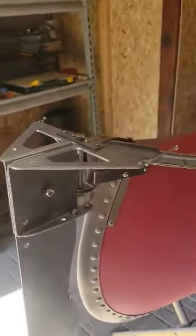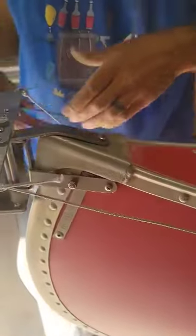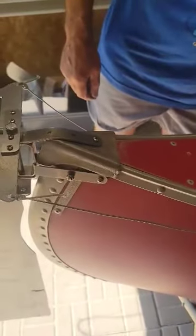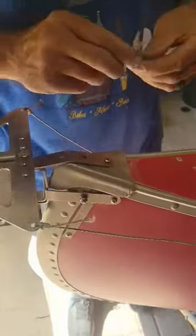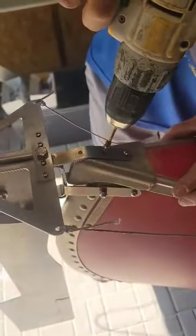After you know you have that, you drill your second bolt and install that. Then you'll put your top bolts in. On most boats it comes with this little bolt which goes in the top, but this is aluminum, therefore it gets a little bit different setup. We use these self-tapping screws and they screw right into the aluminum.